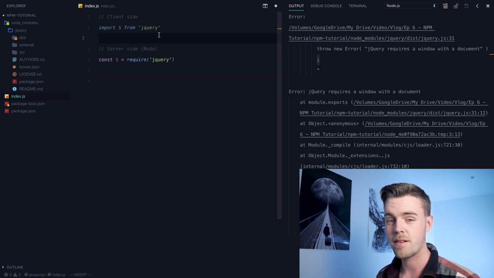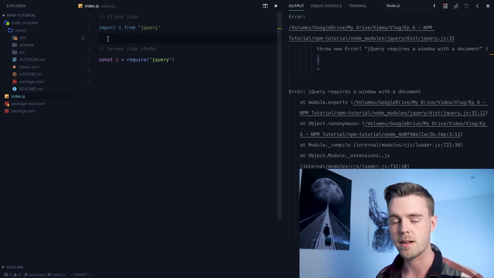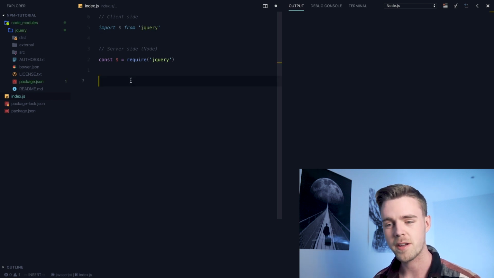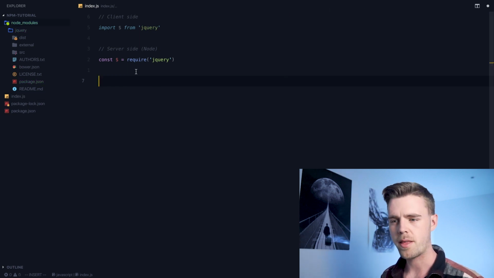Now keep in mind that using the import module syntax like this for NPM packages will only really work if you're using a bundler like Webpack. There are things that you can do to import packages without Webpack, but using a bundler is generally best practice. So you might be wondering to yourself, how do these modules actually get imported? We're not specifying a file path and we're not specifying a file type, and yet the modules get imported. So let's go find out where that's defined.